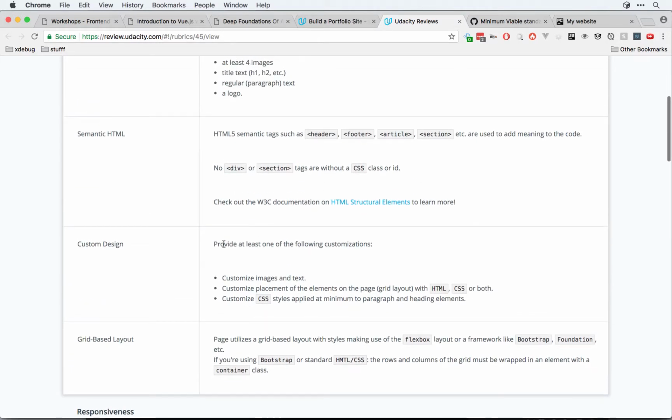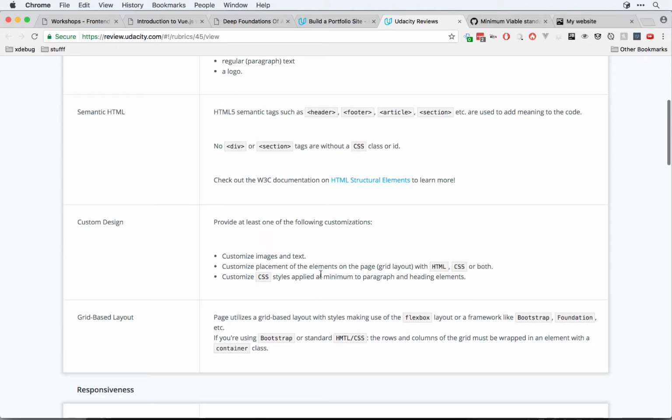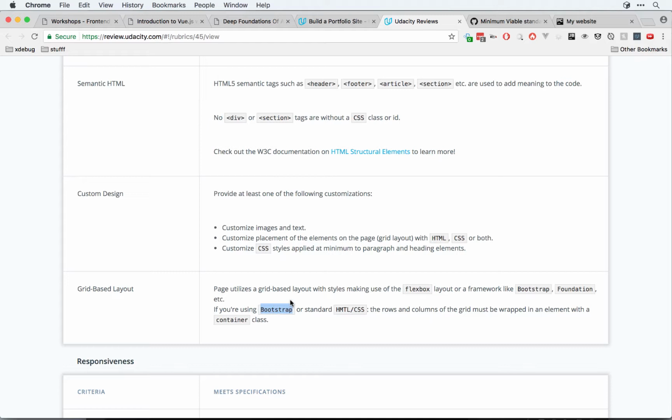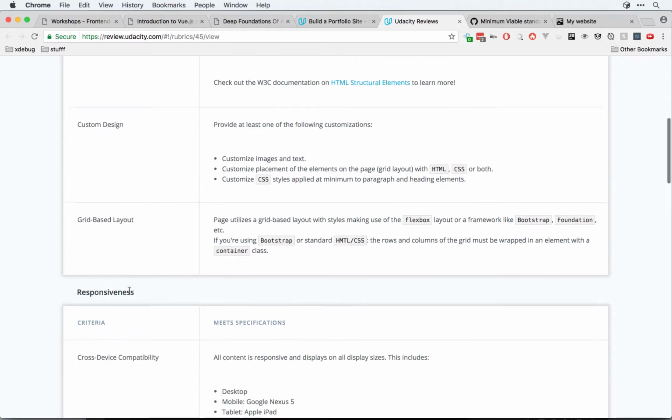Custom design: provide at least one of the following. Custom images and text, custom placement of the images on the page with HTML, CSS, or both, or customize the CSS styled at minimum to paragraph and heading elements. And the page utilizes a grid-based layout with styles, making use of Flexbox or a framework like Bootstrap.